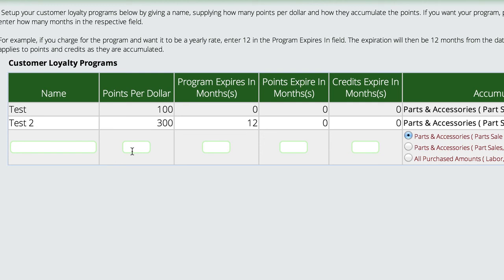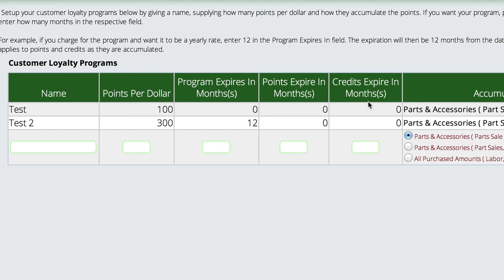It'll just run forever, which means that they'll accumulate points from now until eternity that they can take advantage of, whenever you specify. The other option we have is how long are the points good. So in other words, if I go in and I start buying things, so I'm accumulating my points, the program might stay open forever, but the points I accumulate are only good for 12 months, which means that if I don't take advantage of them within a 12-month period, they're going to expire and go away. I'm always going to continue to build up these points, but they're just going to drop off my plate after a year if I don't take advantage of them.